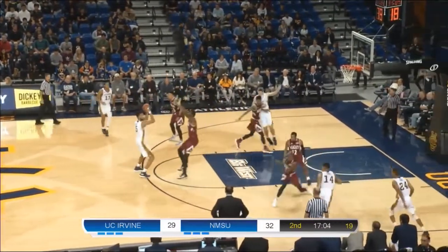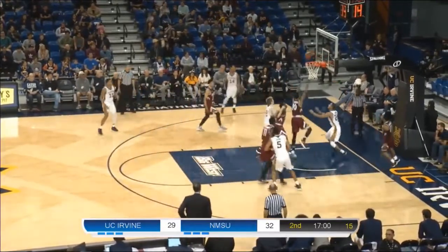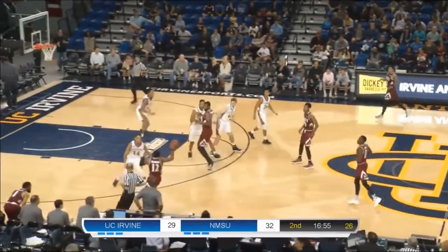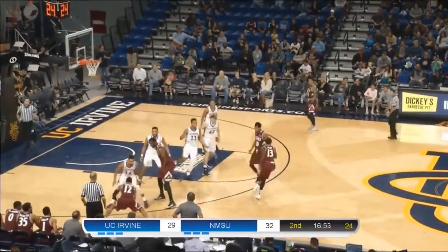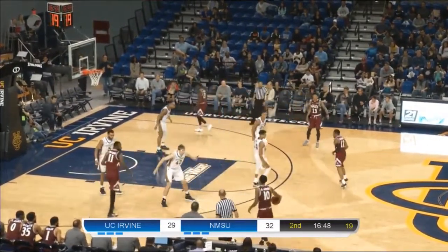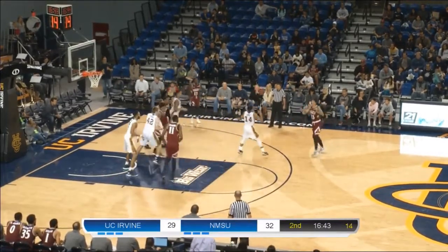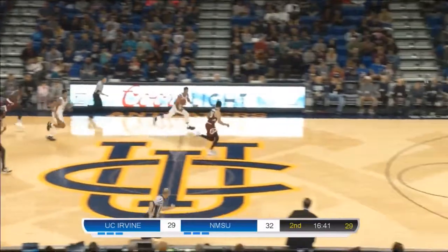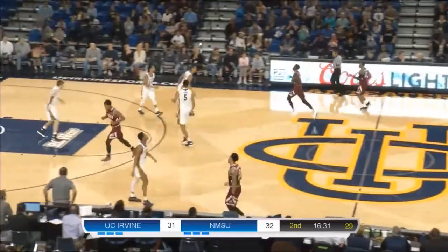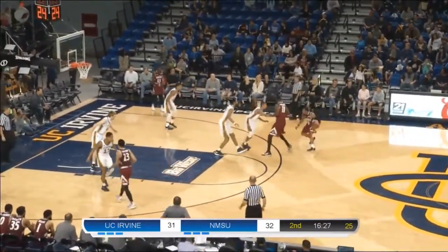John Edgar now with it on the left wing, goes to Galloway top of the circle — right side now is Yasu Worku. Yasu Worku with ten in the first half, misses the floater. Jones picks up another rebound — he's got a dozen. Ball goes left side — A.J. Harris gets it over to Jonathan Wilkins. Now it's over to Jones who's setting things up from the left wing. Jones on the attack — taken away by Evan Leonard. Leonard with his third steal. Here comes Leonard all the way — the layup is good. Leonard and Worku each in double figures — the only players in this game in double figures.